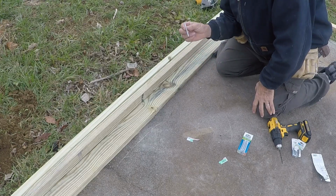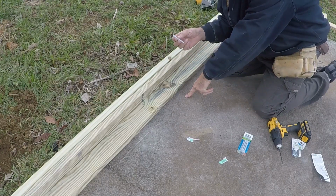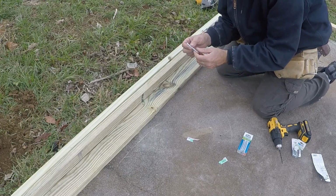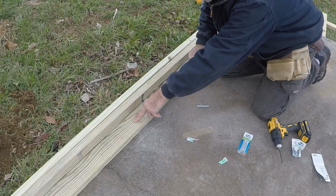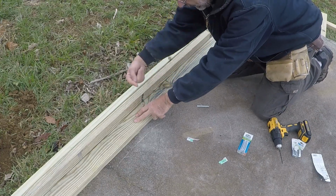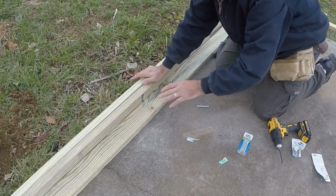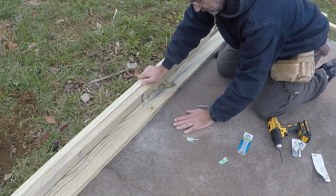So these are called Tapcon screws, and they're made to screw right into concrete, especially designed for that purpose. So I'm going to screw this down to the concrete, and then I'm going to screw this in that way, and that's what I'm going to use to anchor the shed to the concrete.